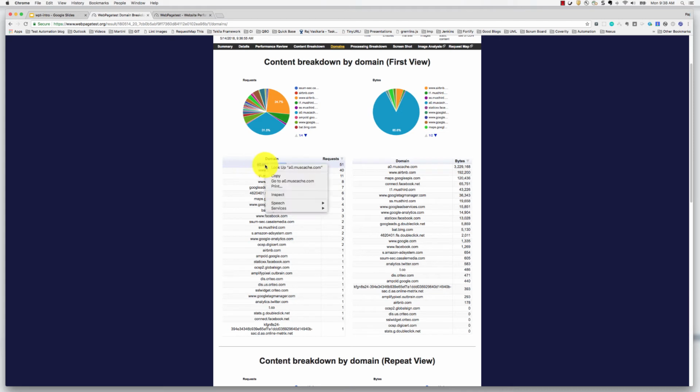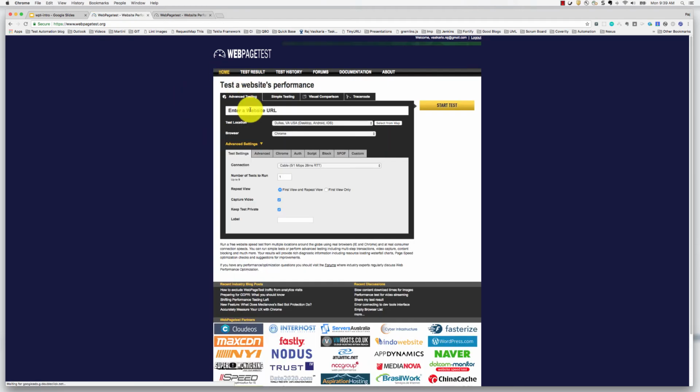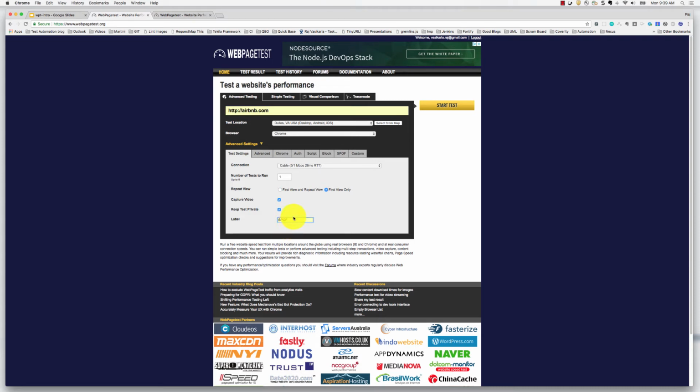So let's try to recreate a scenario where this particular domain is down, and see how Airbnb would respond. For that, copy the domain that we want to inject a single point of failure for. Now go back to your test, pick the same URL, where I'm only interested in the first view, and go to the single point of failure tab.